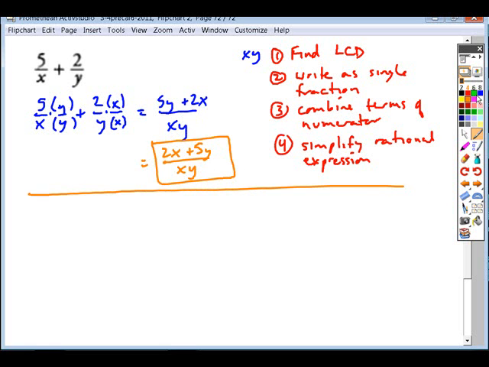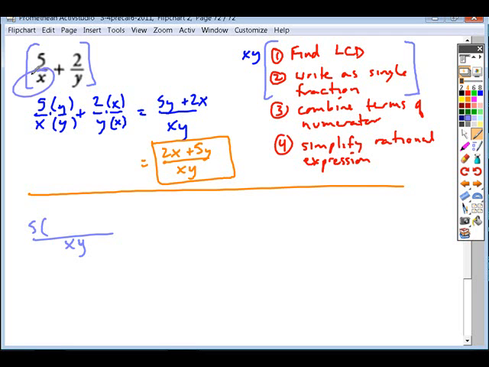And so here's the only distinction between the way that I will do this, is I'll kind of combine these two steps into one. And when I say find the LCD and write it as a single fraction, the way that I would do that is, if I'm given this problem, right away my first step is to write my LCD in the denominator of a single fraction. And then the terminology I'll use is, I'm going to take the numerator of my first fraction, so 5, and I'm going to multiply that by any LCD factors that are missing from its denominator.